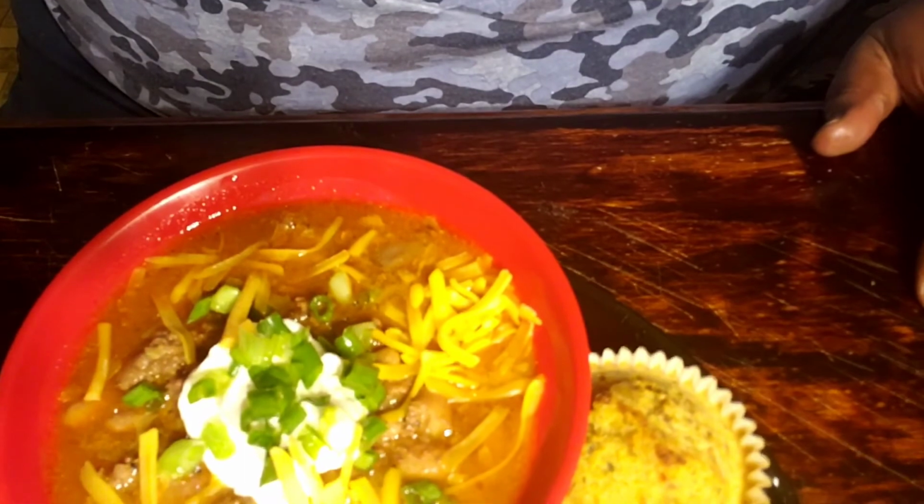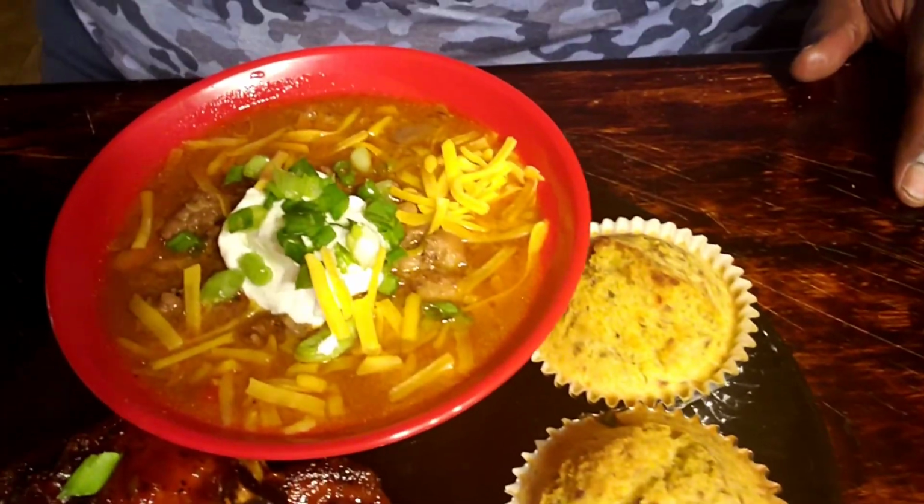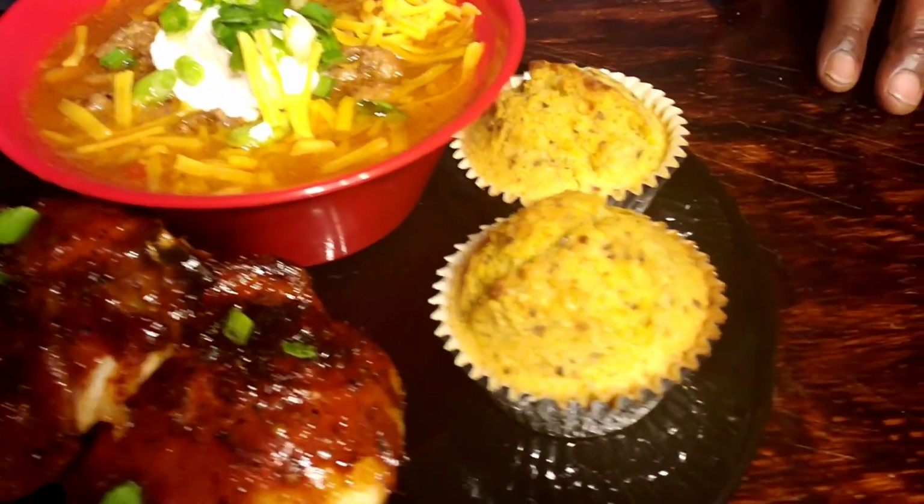Alright. Give me some chicken here. Alright. Cornbread muffin. And I don't need to, but you know, hey, I like more than one muffin. Alright. Let's see, here we have it, folks. You have your barbecue chicken, cornbread muffin, and your beans. That is a meal.